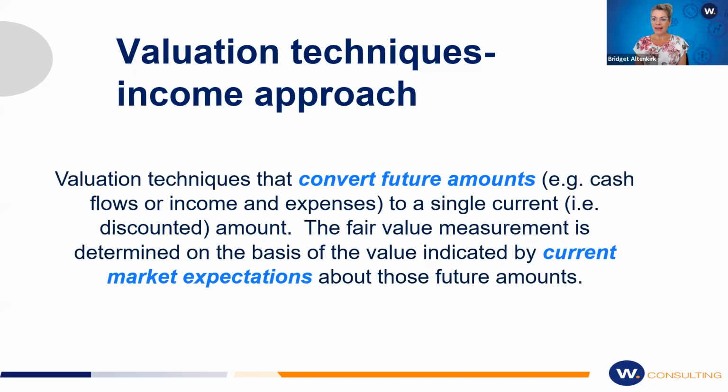An income approach. This is an example of where a present value technique could be applied. So an income approach to determine fair value. This is techniques which convert future amounts, for example, estimated future cash flows or income or expenditure, into a single amount, i.e. a discounted amount. So in other words, you may be looking at future cash inflows and outflows and present valuing them to calculate the single discounted amount of those future amounts.